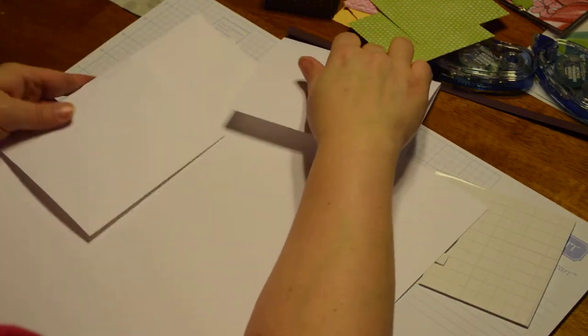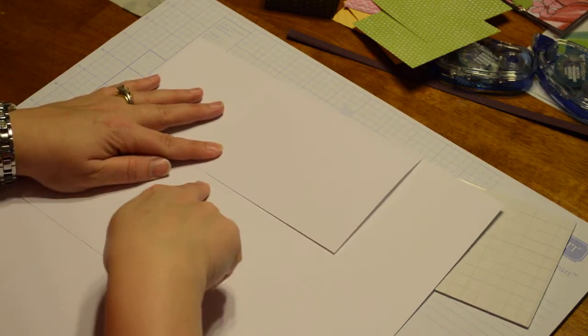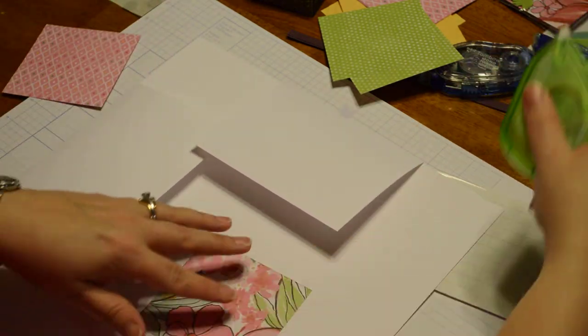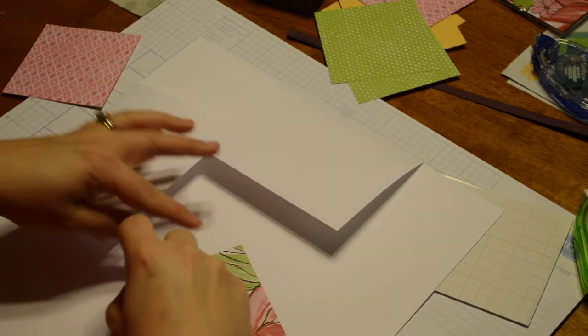So I have my base 12 by 12, and the first thing I do is I take two A2 cards and I put one across the top and one across the sides. That allows me to find the corner of the center square. So I take my center square and I use permanent adhesive and adhere it down.